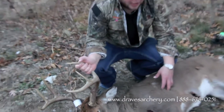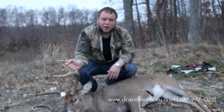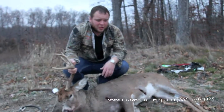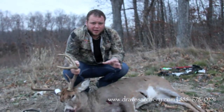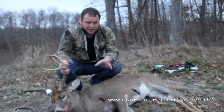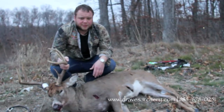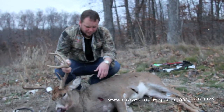Whatever you guys need as far as hunting or archery equipment, you know, I don't just work on bows — I do go out and bow hunt. I've been bow hunting since I was 8 years old, climbing trees. It's my passion. It's what I do, it's what I was raised to do, and I just love the whole sport of it. This is the most rewarding part, but you've got to have your equipment working properly — it's very important. Don't ever blame your equipment, guys — we can fix that. Mother Nature you can't fix. Go out there with the best gear you can and be as successful as you can be. Don't blame your gear is kind of what I'm trying to say.